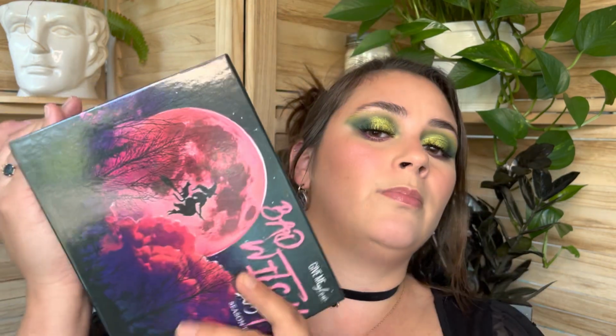I felt like this took a decent amount to layer. I don't feel like this was as blendable. Neither of these shades were as blendable as I'm used to. So I don't know if there's a formula difference here or not, but I am going to keep it because I do still reach for it. I'm not ready to part with it yet, but it's a beautiful palette. I don't find that palette the easiest to work with, and I was surprised by that because I have some single shades, obviously. You've seen those already. But I also have two of their other palettes here.